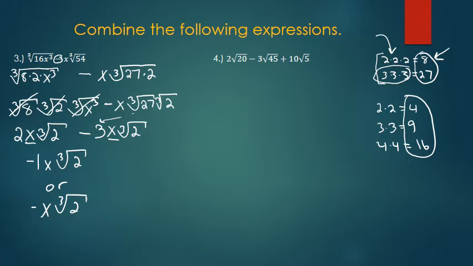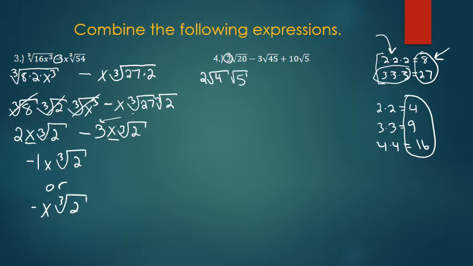Okay, so the numbers that I care about for that 20 under the first root are from my perfect square list, because again, these are square roots that I'm dealing with. So is there a number from that list that goes evenly into 20? 4 goes in evenly, so I'm going to rewrite, and I'm just copying the 2 from here. That's going to drop down for the moment. Square root of 4 times the square root of 5.